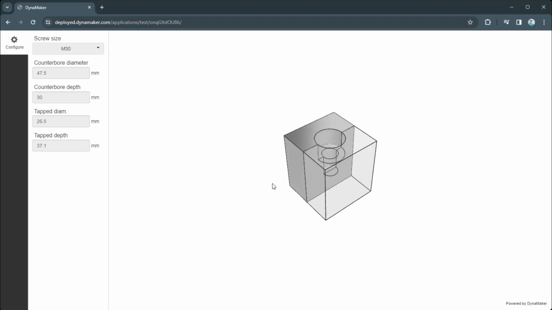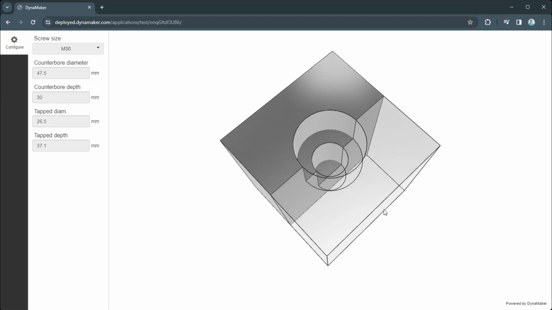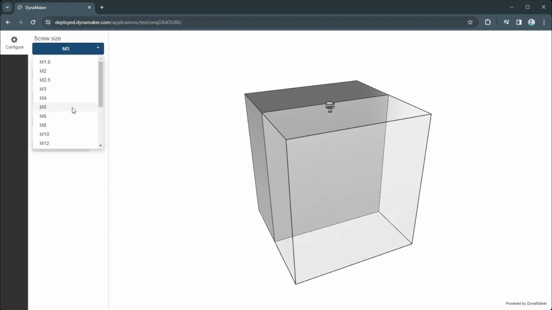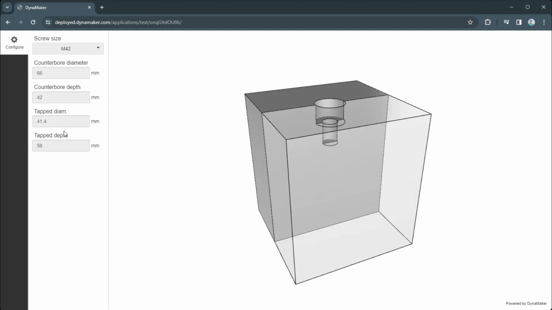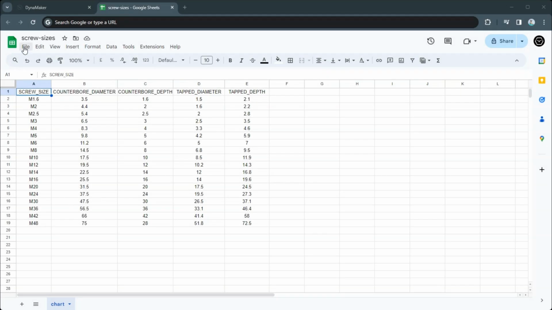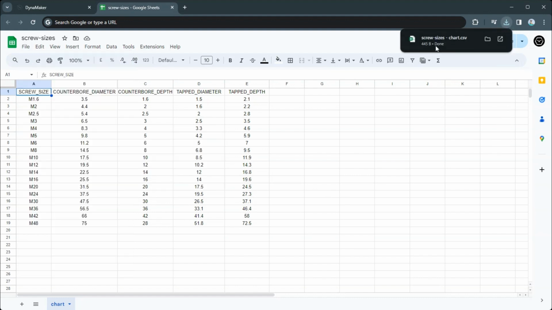Did you know that you can use your own datasets in DynaMaker? In order to use them in DynaMaker, start by having them in a suitable format. JSON format is usually more convenient when you have data with more than 2 dimensions. But for now, we will focus on a typical table in CSV format, as we do here.